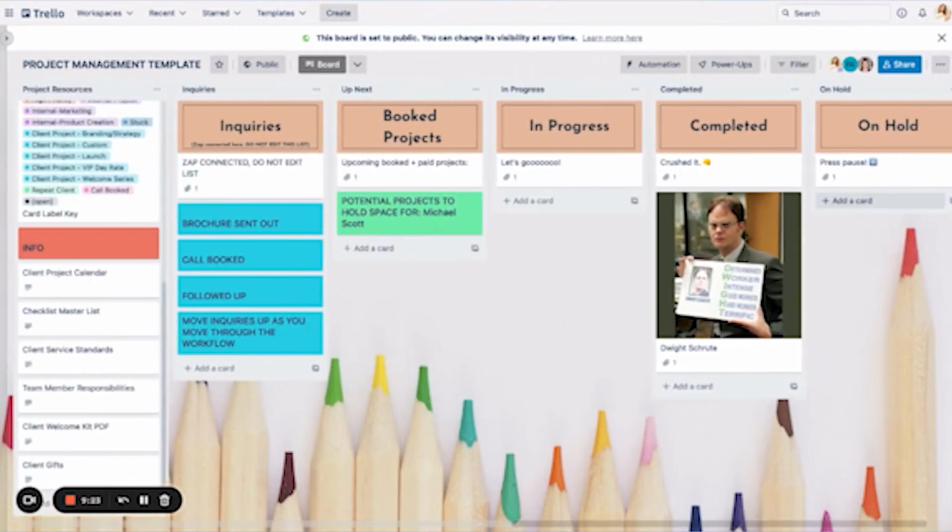So this is something that if you are the only person in your business, you can absolutely walk things through, have that SOP, have that checklist, set up any automations that you need to, and have multiple clients going on at once, because I can see, hey, we have 3 inquiries. I have 2 sales calls. I have 3 projects in process here. Okay, I need to go to the client calendar and say, with these 2 sales calls, when can I fit them in? When is our start date based on the projects that we already have?